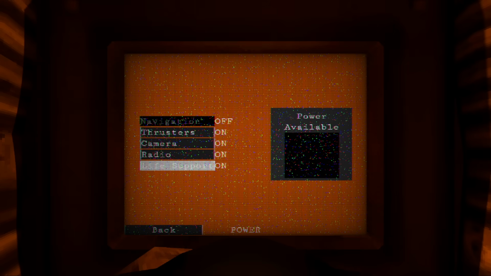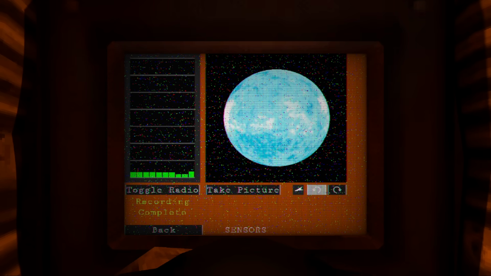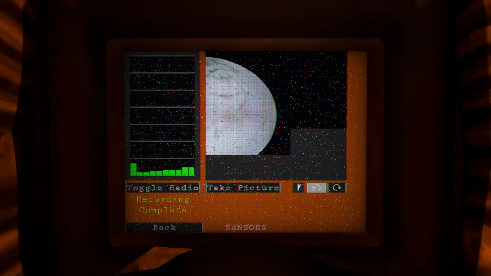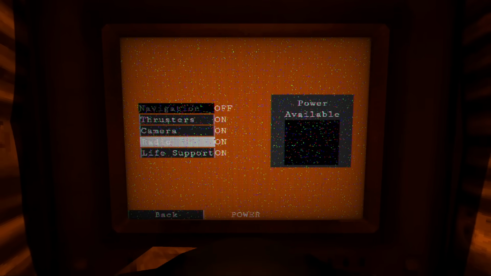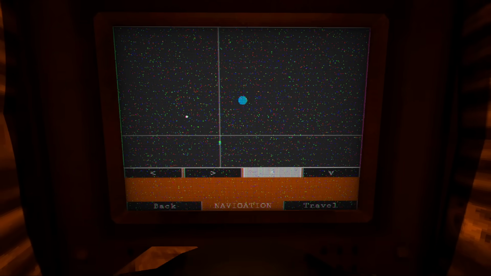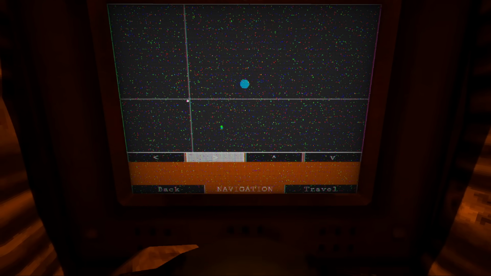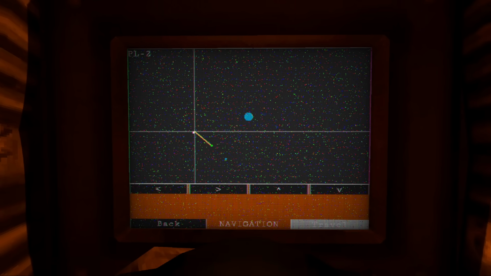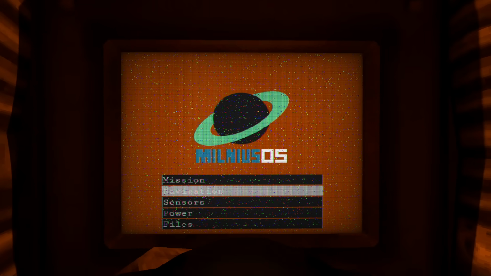Power. Some fairly standard noises I'm hearing right here. Sensors. Take picture. We gotta change our angle a bit. Oopsie daisy. Okay. Good. That's done. Navigation. We'll head over to PL2. Get this done and then head back home. Well, not really head back home. We're kind of stuck in here, but you know what I mean. Head back to our hibernation. Glorious hibernation.